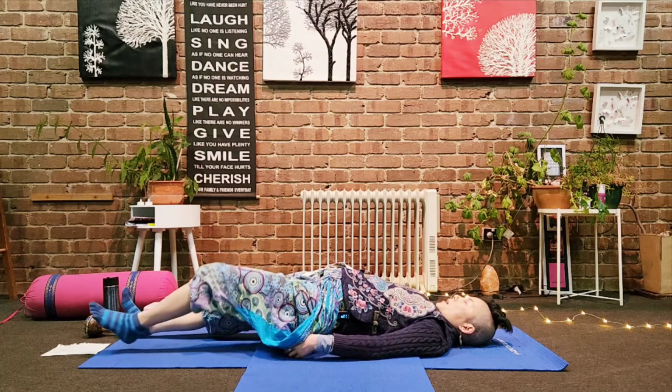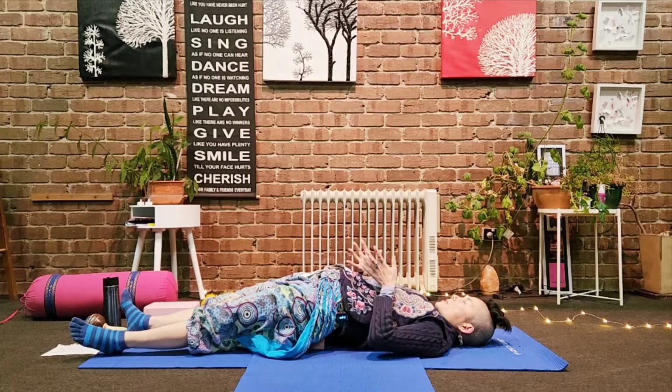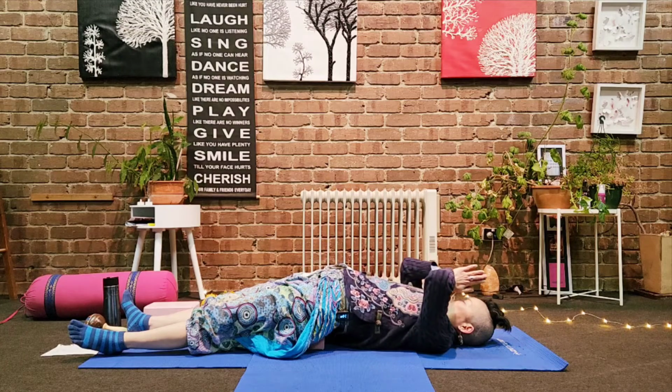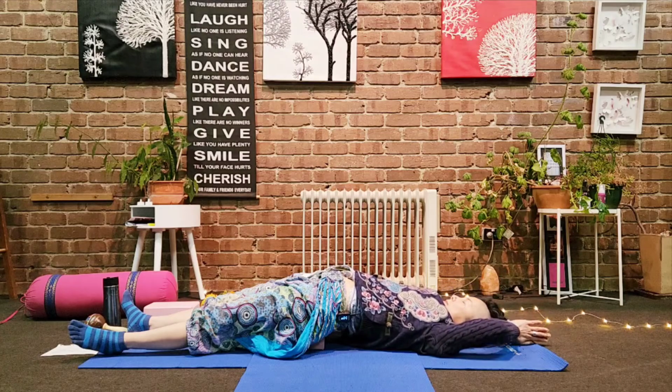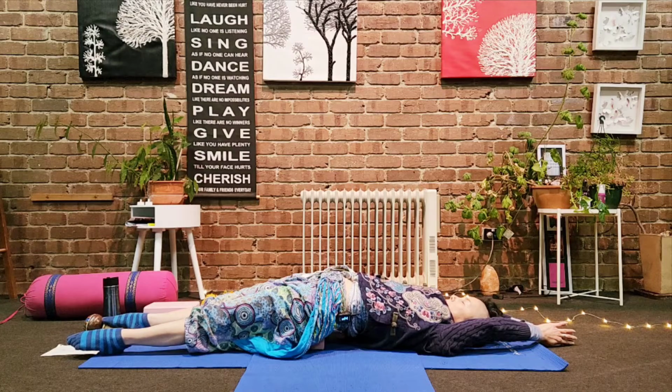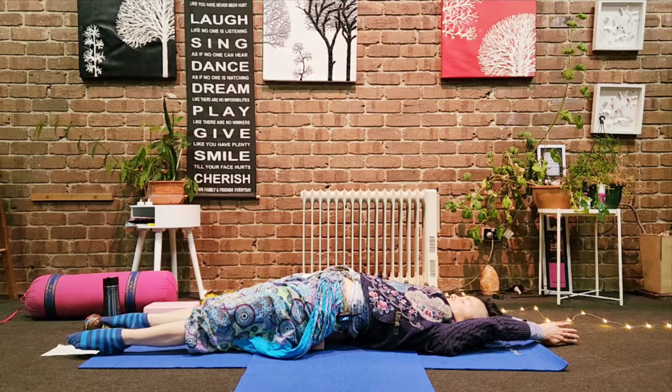If you're on level one, we're going to bring both of your palms together all the way in prayer position over your head. You can bend your elbows or lengthen your elbows. We won't be here very long, just a few deep breaths. Now inhale, pointing your feet, lengthening your arms, which make your body long and tall.